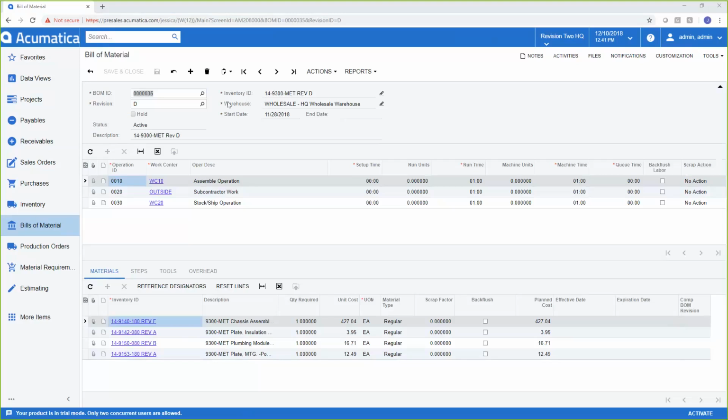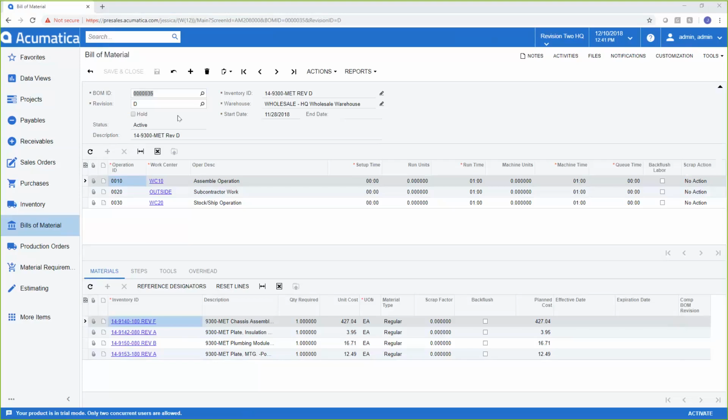Underneath that, you'll see the warehouse that this bill of materials is tied to. So you can actually have multiple active bills of materials for the same item, and you can have a different bill of materials based on the warehouse. So having that warehouse functionality in there would allow you to have those multiple active bills of materials for one item.